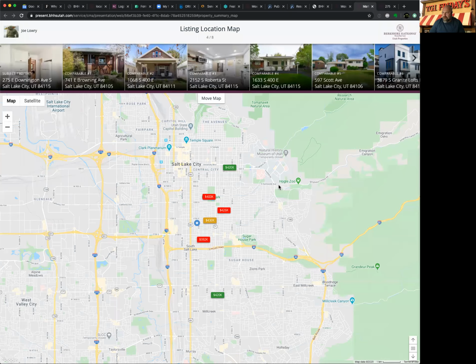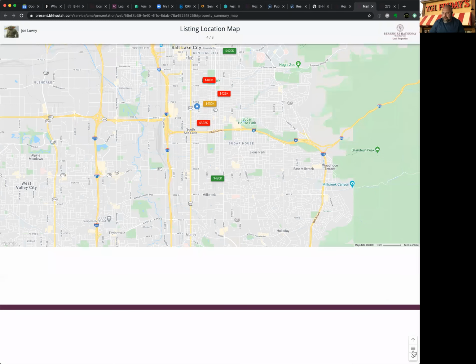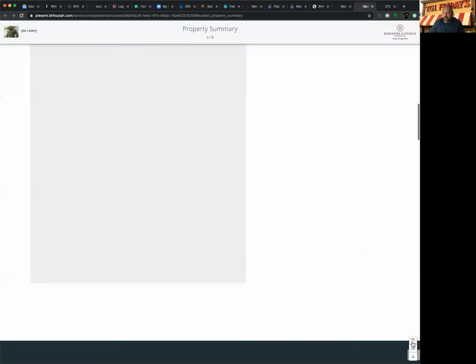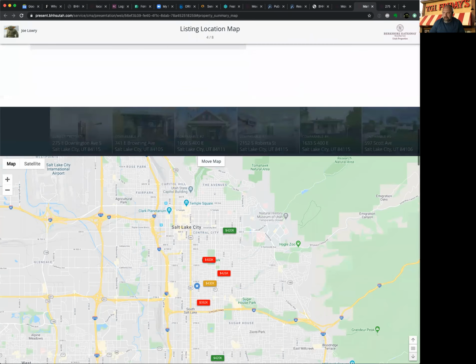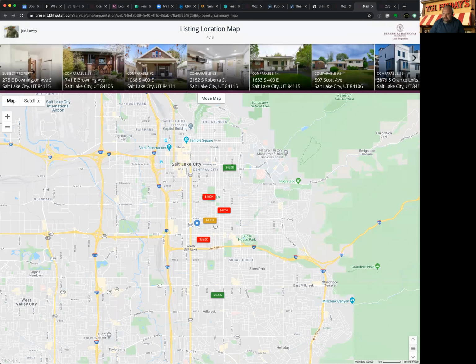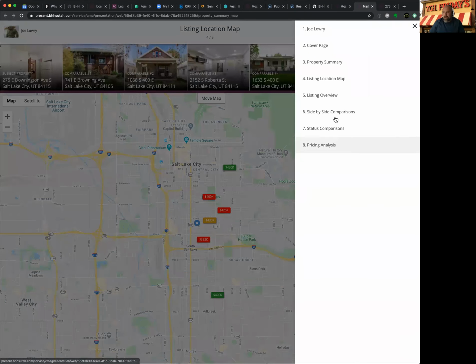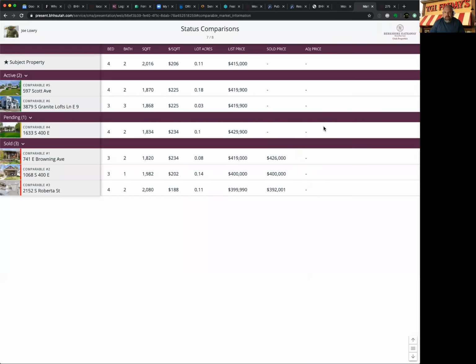You can also, when you're scrolling down, you see this bottom right-hand corner right here? This is your table of contents menu. So if you don't want to scroll, you can just go up arrow, down arrow, and it loads whatever page you're on. Or you click this one with the 3 lines in the middle. We call that the hamburger menu. And then you can just jump to whatever you want to jump to, right? It makes it really simple for you to do that.